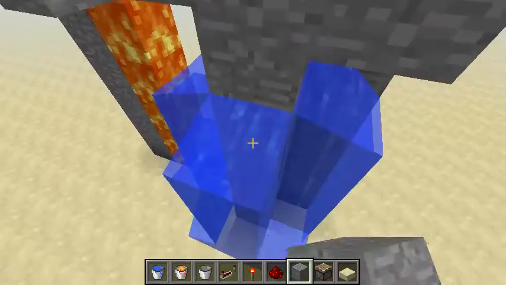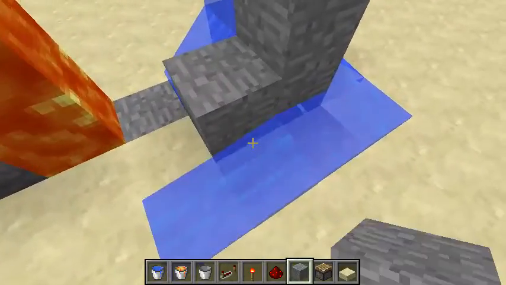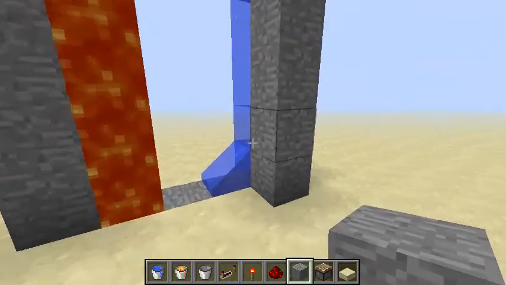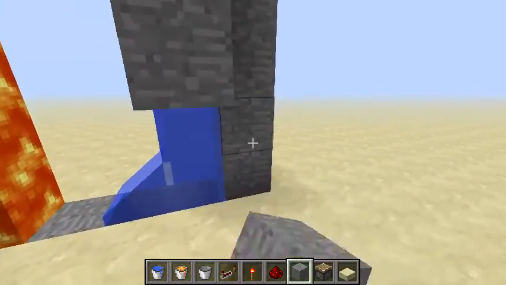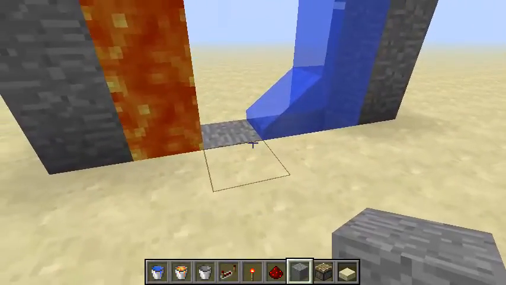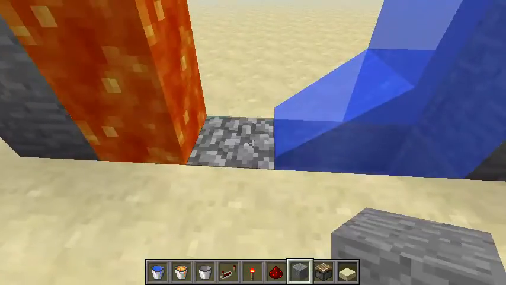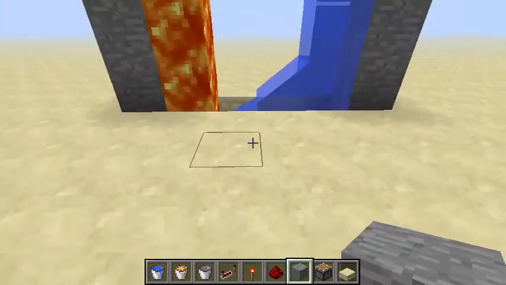Okay, so let's just do that. There we go. Fixed. Oh, never mind. Let's just keep that there. Sorry about this. The water's just been a bit of a pain. Okay, so if we break this. Yes, it's a cobblestone generator.